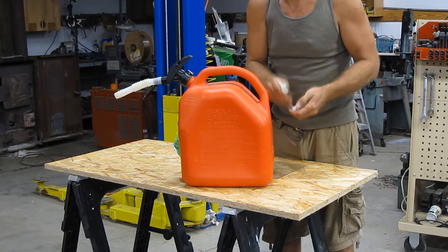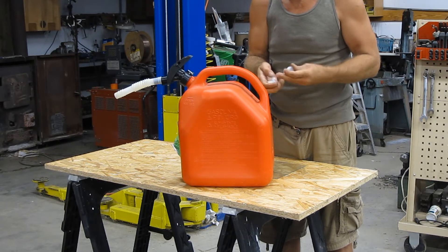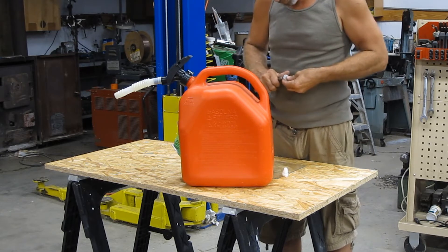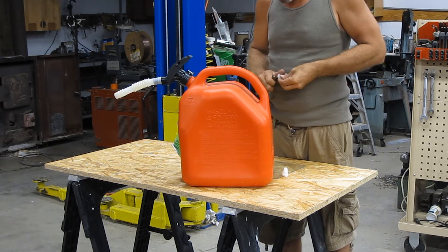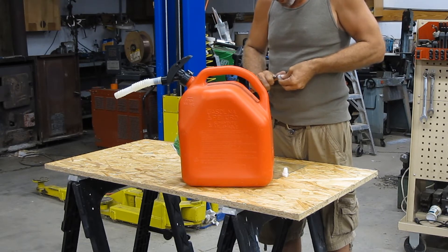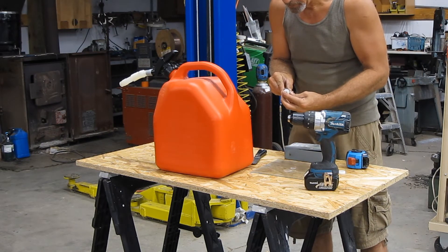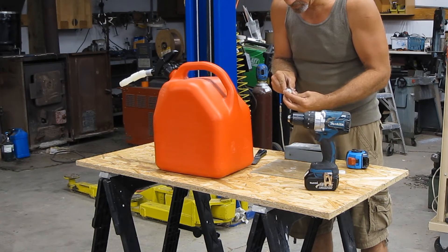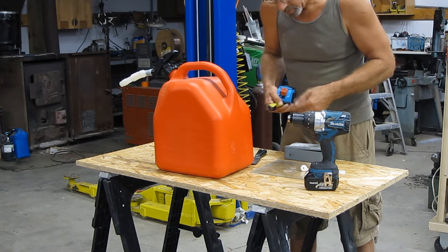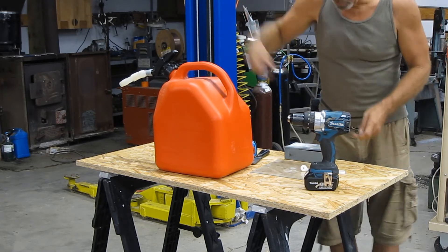This nylon is some strong stuff — it is unbelievable how strong it is. This is really why I got a 3D printer: to make good strong functional parts. And printing nylon is really not all that bad — you just got to keep it dry. Thingiverse said to use the 5/8 inch bit, and I'm using a spade bit for this because the spade bit cuts well in plastic.